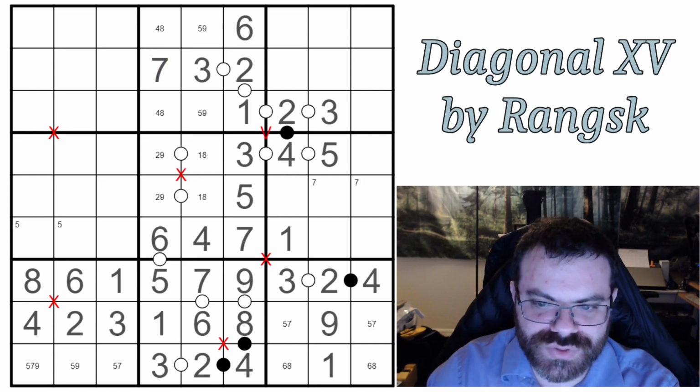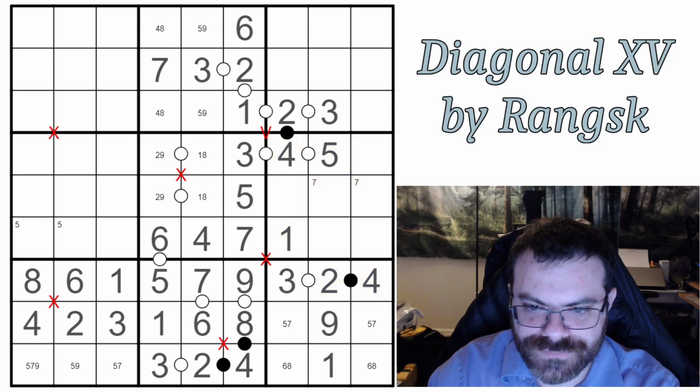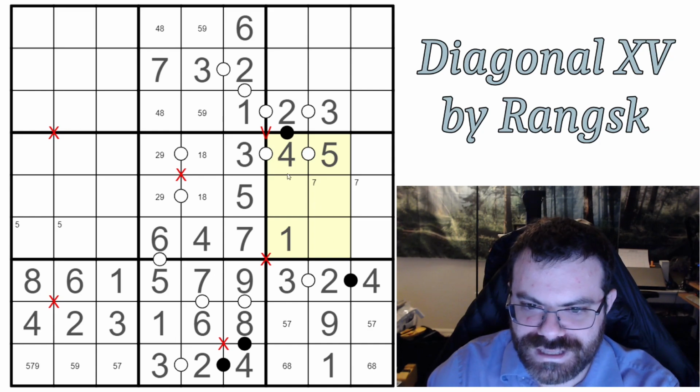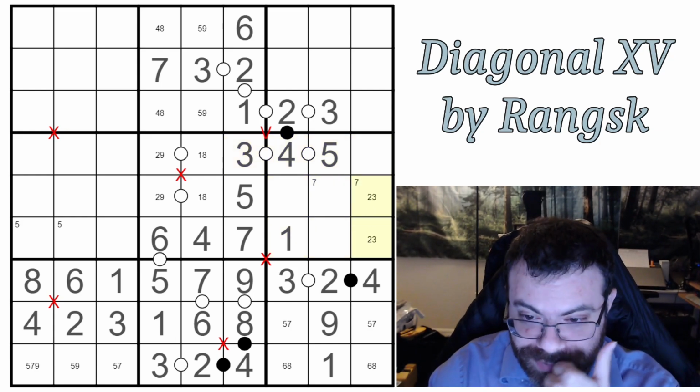Okay, so now we're going to ask, where can 2 and 3 go in this box? Well, 2 and 3 see this column. 3 sees this cell, and this can't be a 2 either because it would add to 5 with this 3. So 2 and 3 are actually limited to just these 2. So we can fill in a 2, 3 pair there.